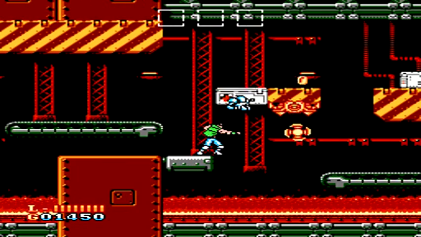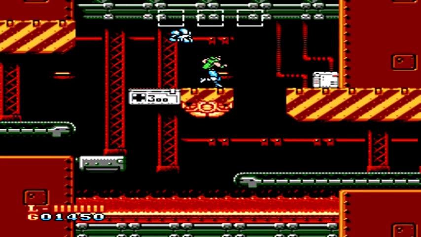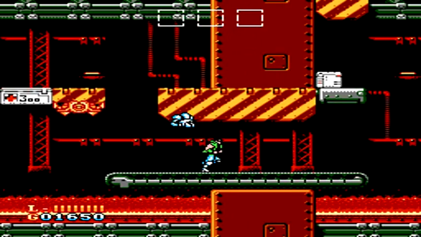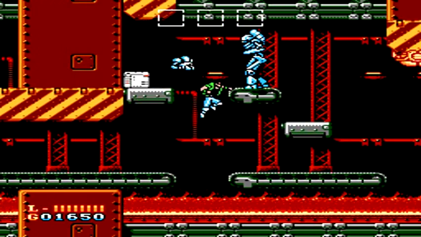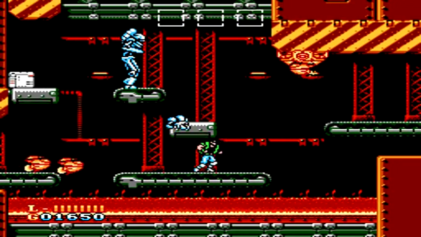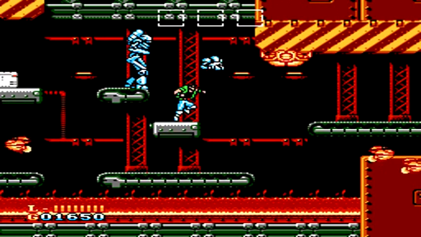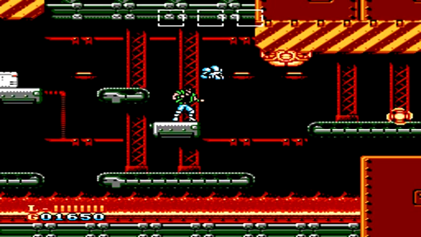Here's an example of one of the medical stations in the game, and one of the reasons why you spend your gold that you collect. You can spend 300 right there, and you can get full health back. There's also one that will power up your guy, changing them from green to red for a short period of time until you get hit, and it'll have more powerful fist attacks during that period of time.